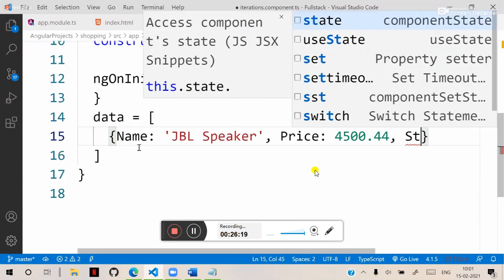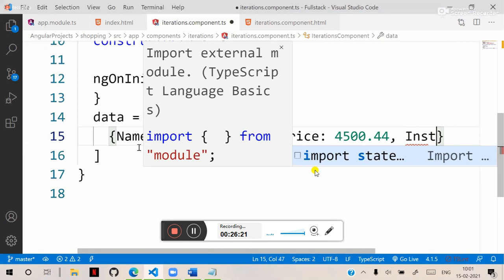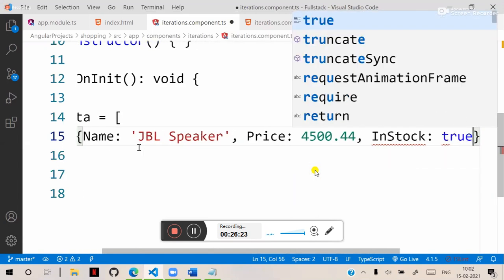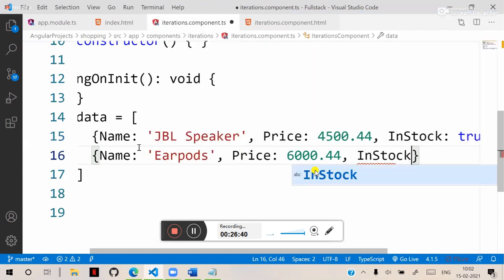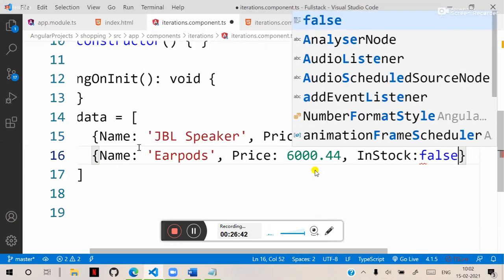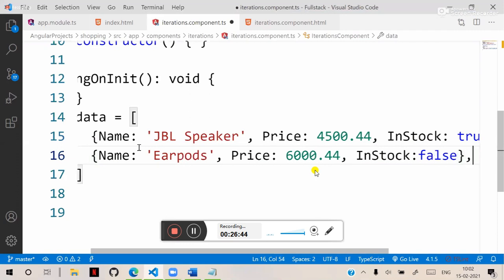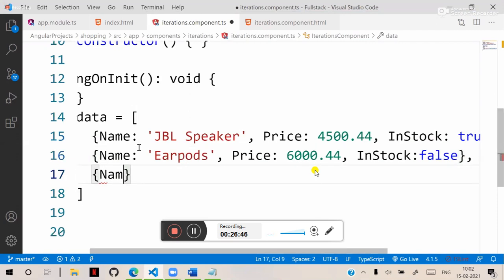So in stock, something like this. Now similarly, other products: name, some mobile, and also some earpods, and price. Some data is there, and in stock false, something. We are defining some data.